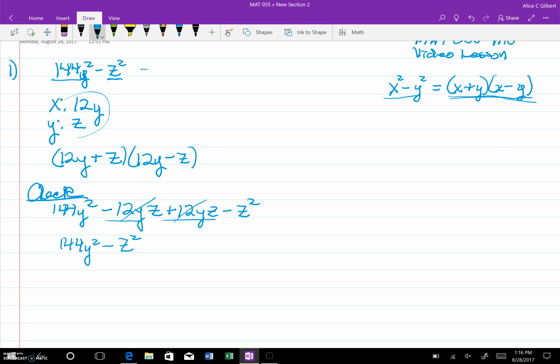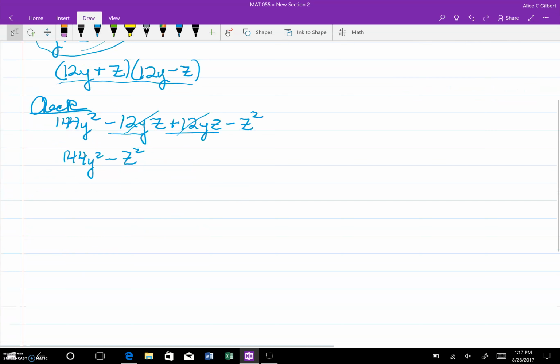So every time you notice something like this, you should go, oh, that's a difference of squares. I just need to figure out what my x is and what my y is, and then it goes directly into the pattern. I'm done. And that's exactly how you should do this. I do not mind if you write this x and y while you are learning this, but I don't want to see any other long way of doing this, because we need to learn to recognize it and go directly to the pattern.